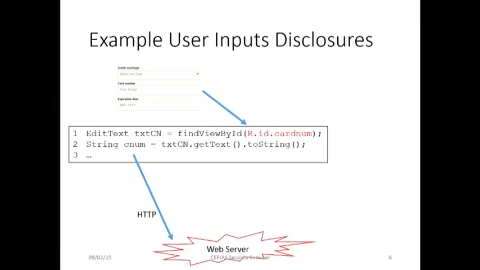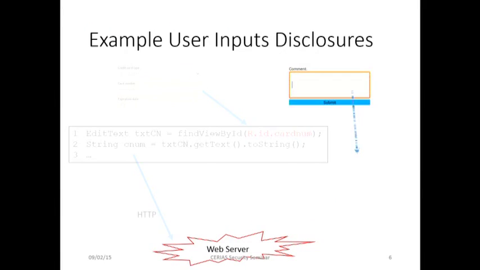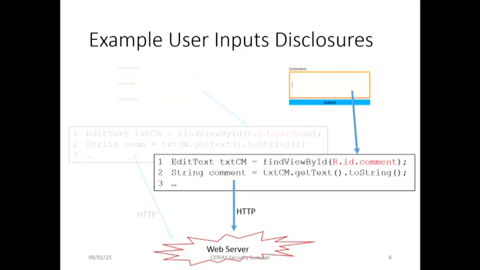And for the sensitive user inputs, the data flow is something like this. The data is retrieved in the code and later disclosed to some public channels like internet. But for the insensitive user inputs, the data flow is the same as that of sensitive user inputs. Then if we want to do some disclosure analysis, we cannot simply find out the sensitive sources by only analyzing the code, because both sensitive and insensitive data are obtained through the same APIs.